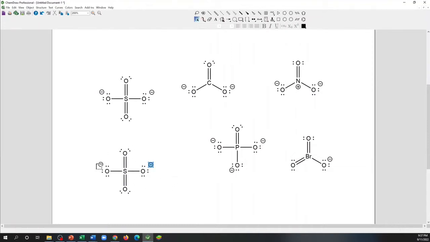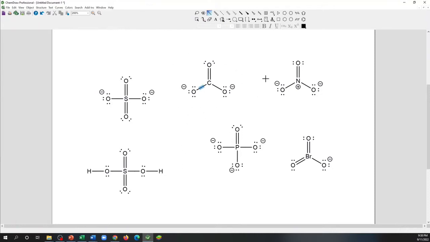So if you want to convert sulfate into sulfuric acid, then everywhere there's a negative charge, you simply replace that with a hydrogen. If I delete this negative charge, ChemDraw will automatically put a hydrogen there, and it's actually the lone pair of the oxygen that's going to bond to the hydrogen. So the lone pair now becomes a bond to a hydrogen and the negative charge goes away. Let me show you more explicitly what that looks like. Here's the oxygen now bound to a hydrogen. This oxygen is bound to a hydrogen. This is the Lewis structure for sulfuric acid.